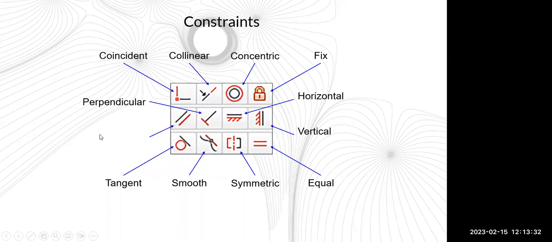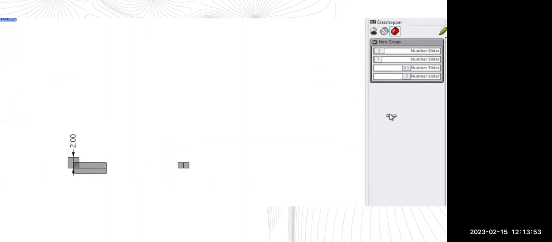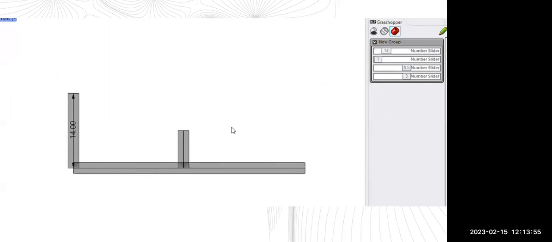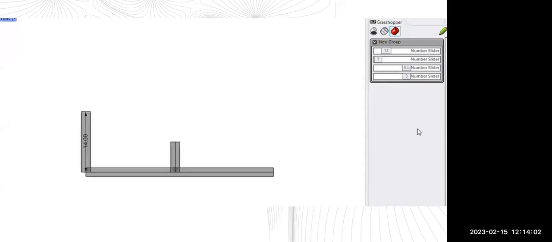Some of the constraints that we might use in the modeling, for example, are keeping the relationship perpendicular or parallel, or keeping it horizontal or vertical or tangent. Like here, for example, I have 3 lines. The first line is double the second line and it's half the horizontal line. So this is a relationship. It's always fixed. When I change the length of one line, the other line is changed accordingly.